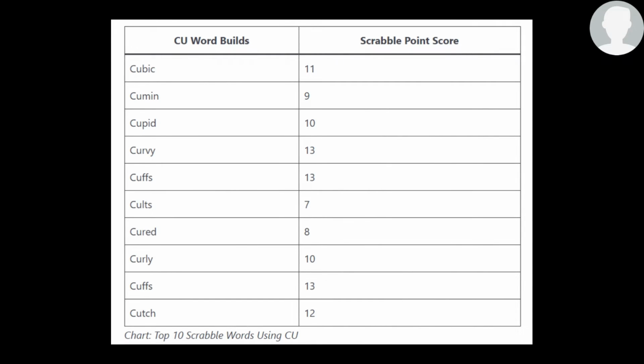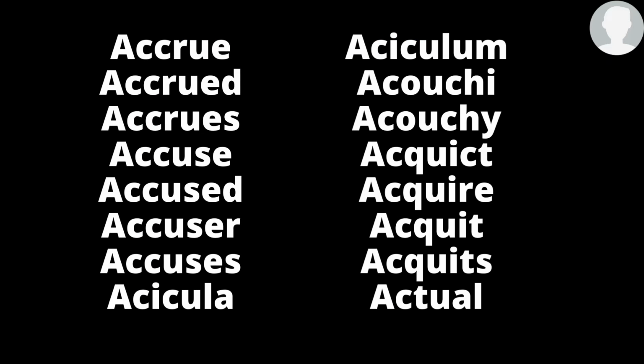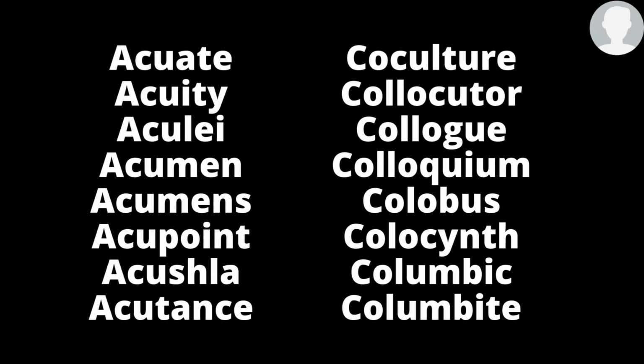You can also make CU words and UC words for that matter. Here are my top 10 CU word builds in Scrabble. You might want to pause that if you want to look that over or write some down. You could also save the video, come back to it. But these are not the only words you can make. You can actually make all of these words as well, and all of these words.